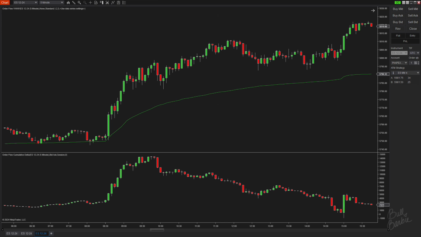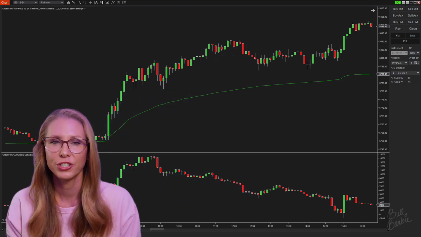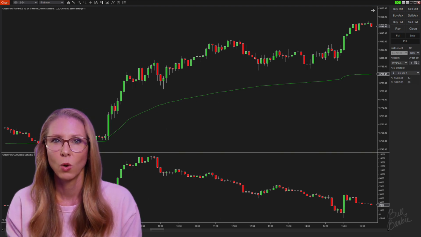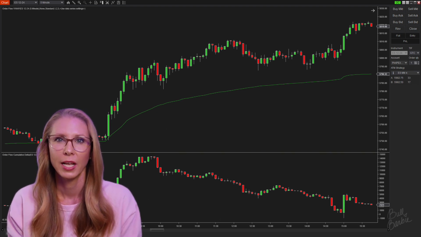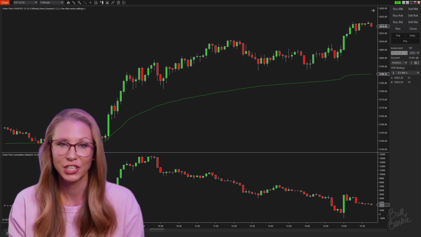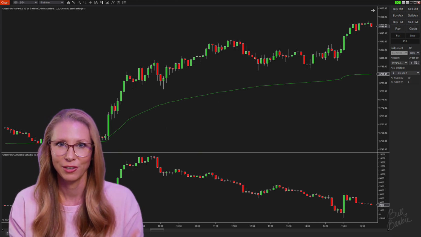Here's one that doesn't really work out. After an initial drive with agreement between price and delta, delta takes a nosedive while ES holds price and even walks up end of day. When we have a divergence between the order flow cumulative volume delta and price, what we're looking at is absorption. And when it comes to probabilities in a mathematical edge, more times than not, the absorption will eventually break with a reaction, but not always during our trading hours.